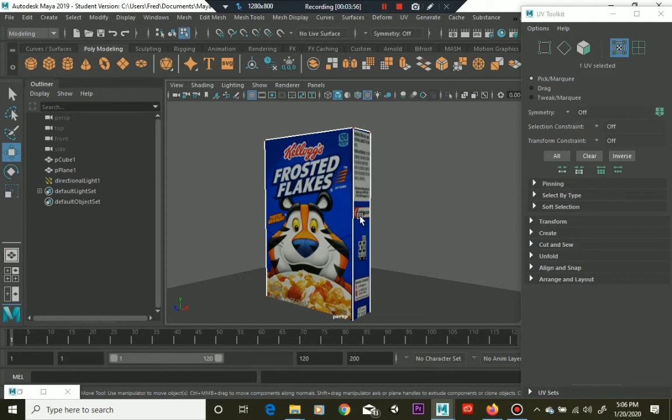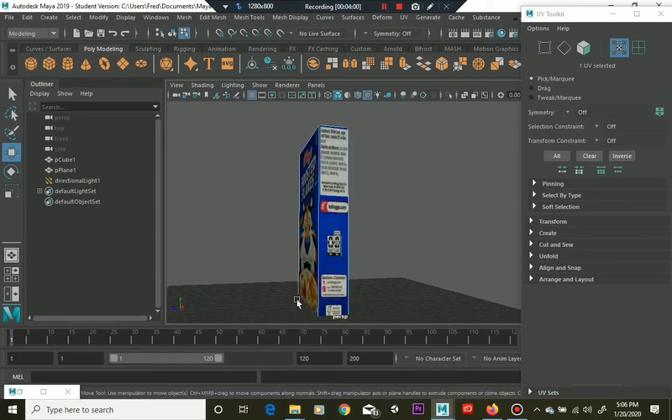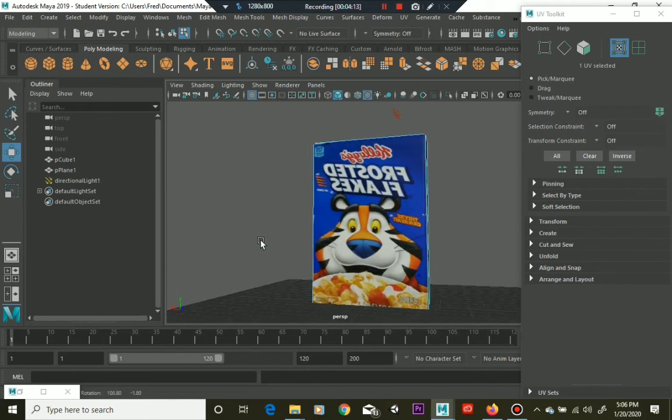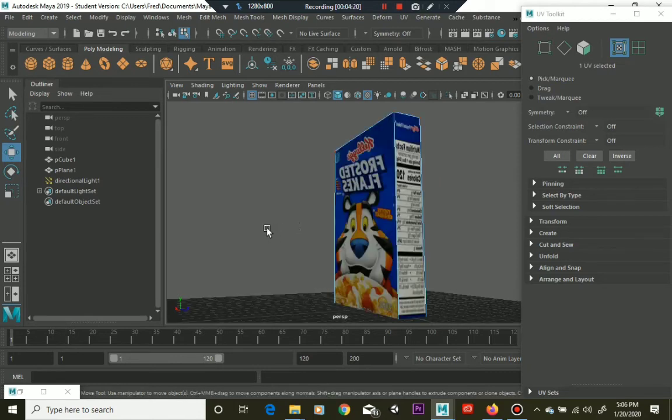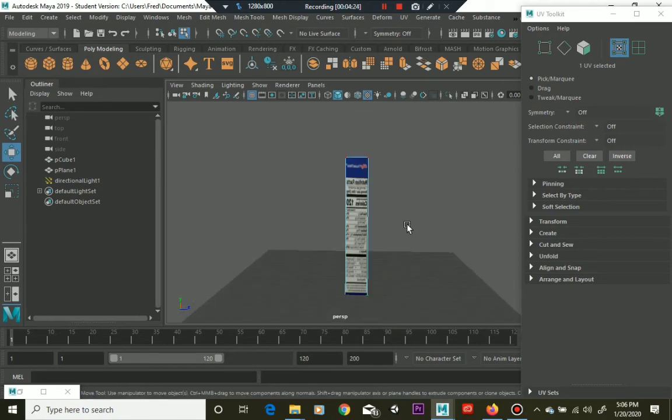You want to try to avoid things being cut off. I think this looks like it's cut off, but I think it's because the box is actually underneath the floor, and we can change that in a second. But you just want to look for anything unusual. Weird angles, things like that. It looks pretty good. Maybe this nutrition label box needs to be tweaked a little. Let's see if we can do that real quick.